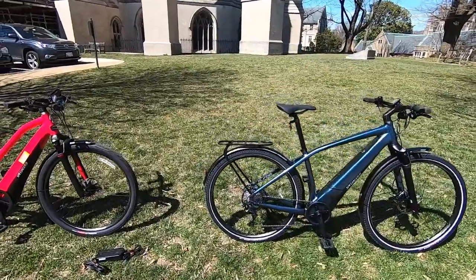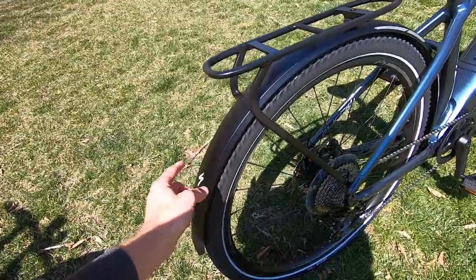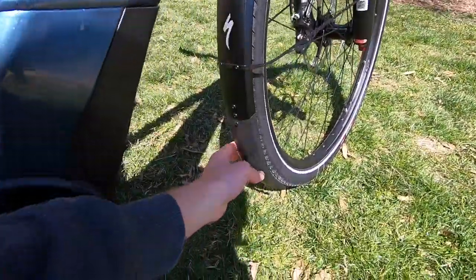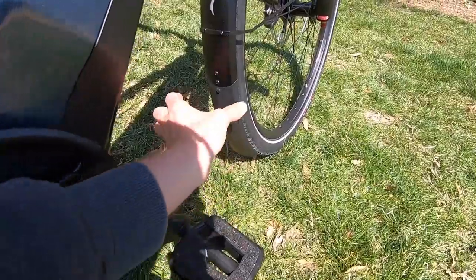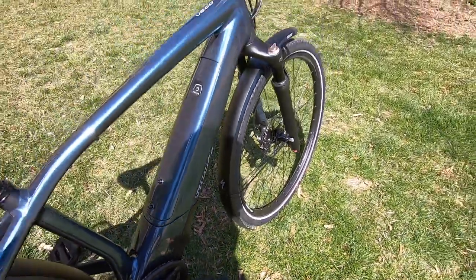It's got these really stiff and quiet aluminum alloy fenders with a little bit of a rubber end piece in the back, and then a really long end piece on the front. They call this the flex fender and it's going to keep your feet and ankles a bit more dry than a traditional fender that might stop shorter.